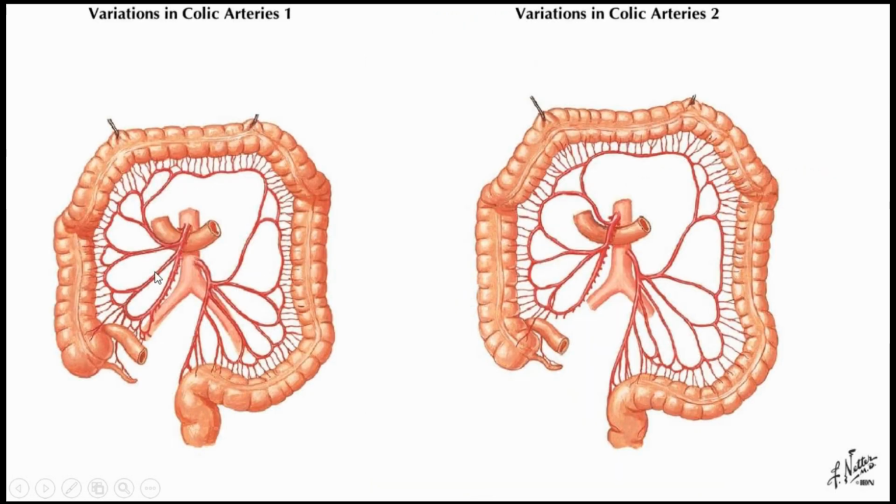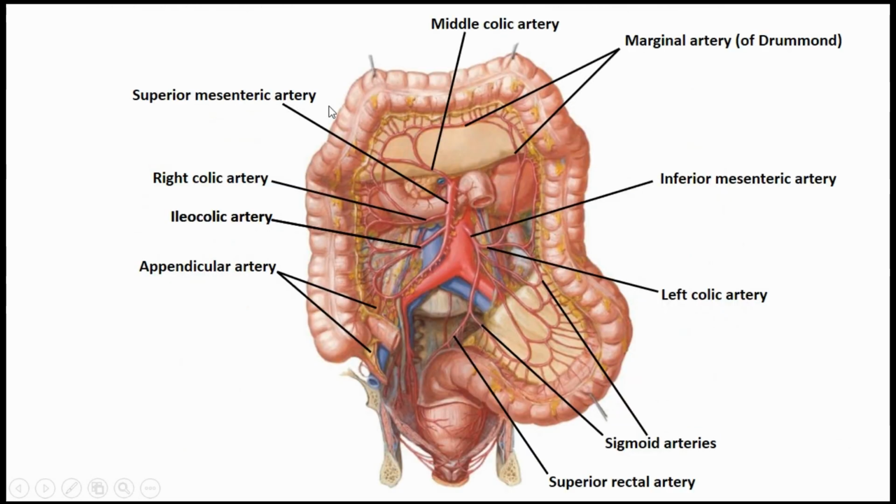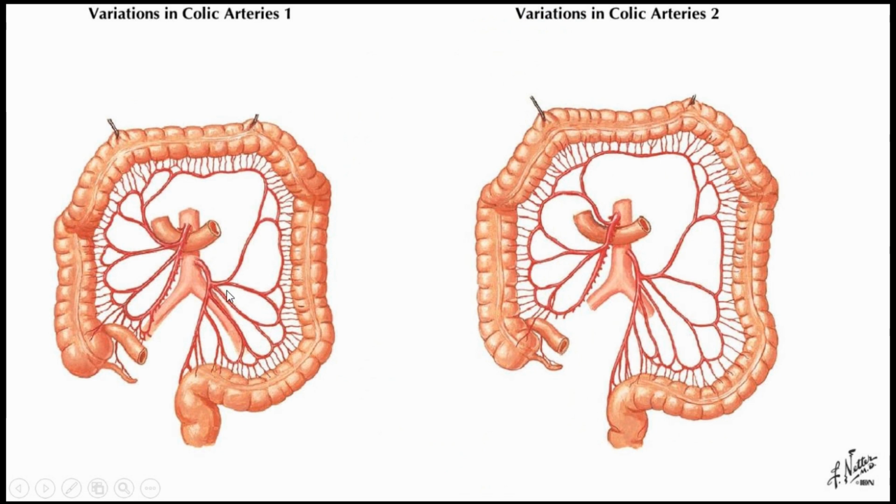Now once again, variation is the rule and not the exception, but I'm going to test you based on this version. So here's the testable version right here. But because I want you guys to have a pretty good idea about what's going on, just be aware there can be a lot of variations here.